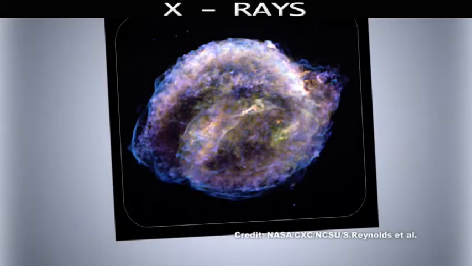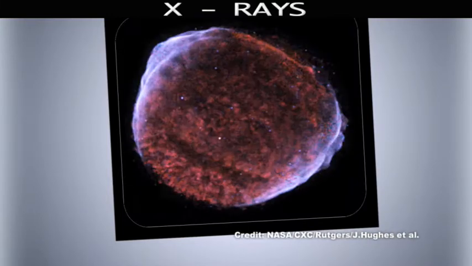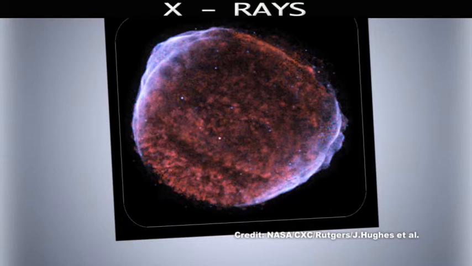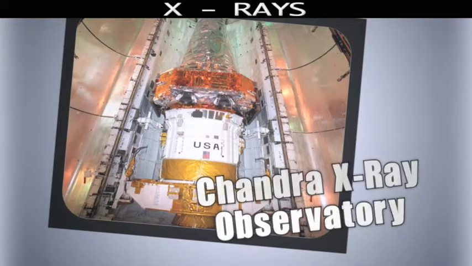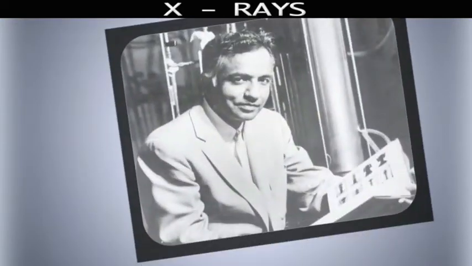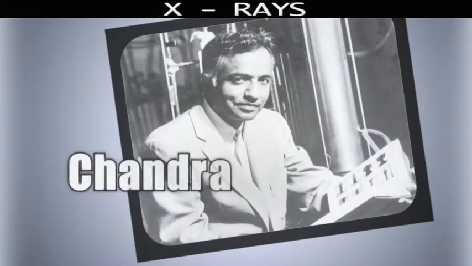But usually they are used to look at X-ray machines in the universe, such as hot gas produced by the explosion of a star, to see the kind of light that isn't visible with a regular camera. The Chandra X-ray Observatory is named after an astrophysicist, Subramanya Chandra Sekhar, or Chandra for short.